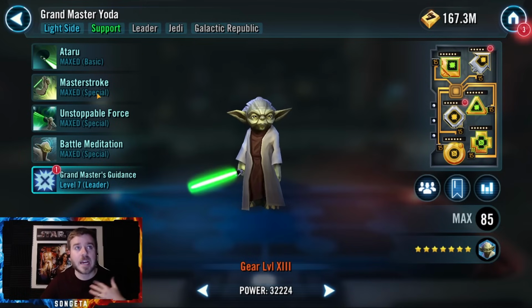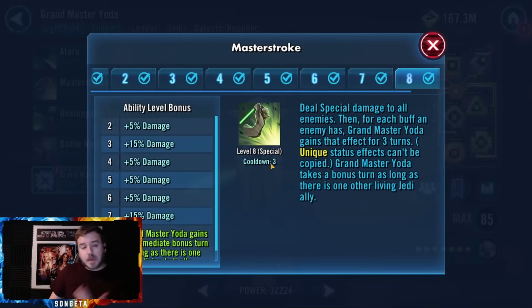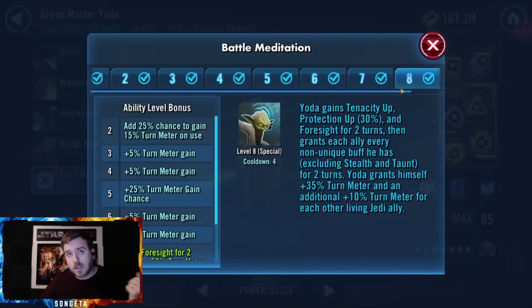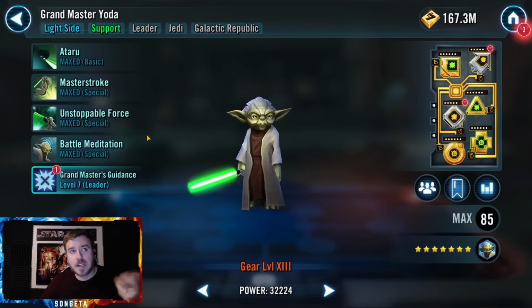He goes, and then if the enemy has good buffs you want to take, you do this. If they don't, you might want to just pass around battle meditation. So you can get like 3 turns in a row. He takes so many turns.